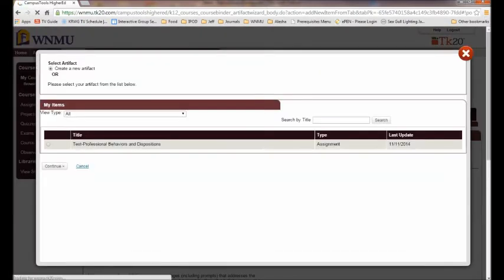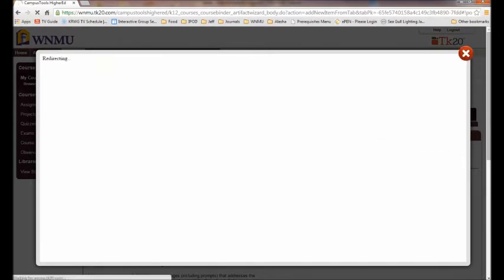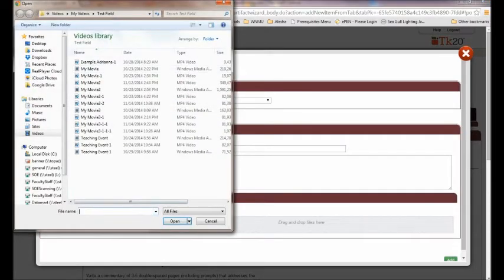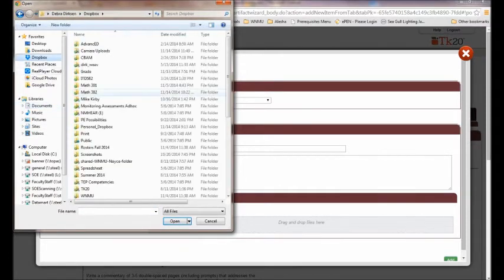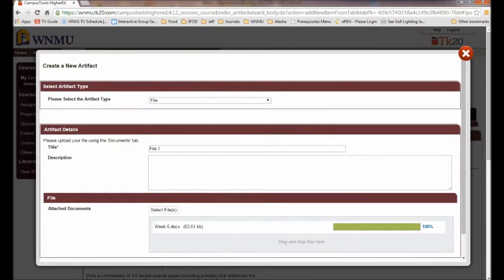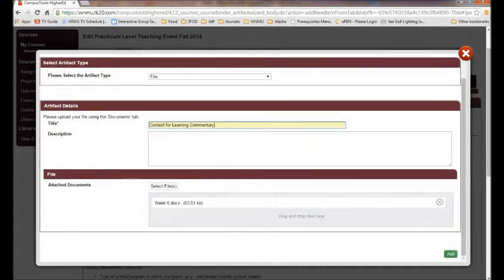You would select that file, hit continue because I don't want any of those. I want to find something else. I want to find a file. And now I'm going to select the files. So I'll go back. I will go here. Select a file, put it in, it uploads. You need to name the file. This would be my context commentary. It actually came up on mine since I've used it before. I can select that and click Add.